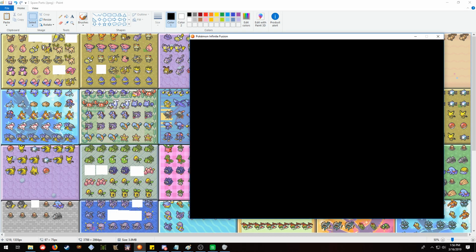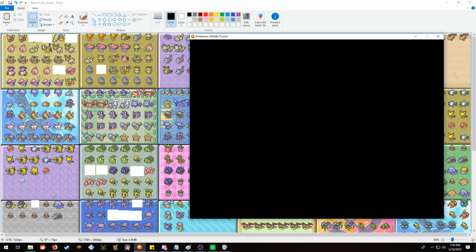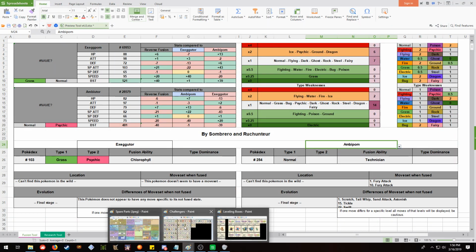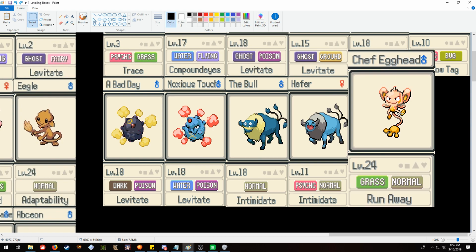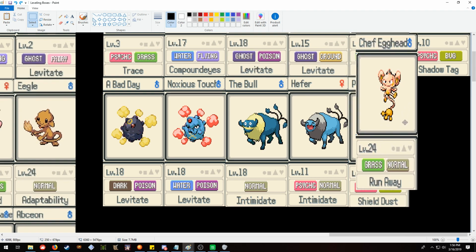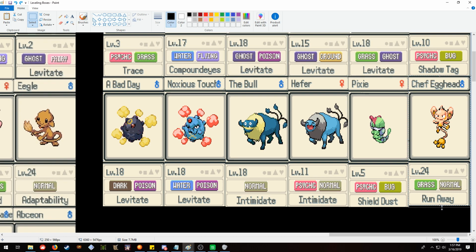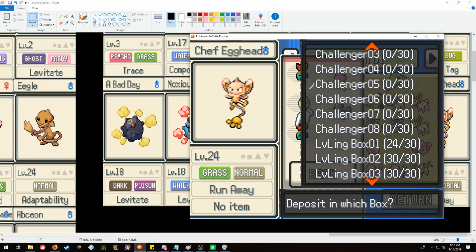Chef Egghead. Because one set of home claws would give that the accuracy it needs for all that. So we'll go dump you in the leveling boxes.